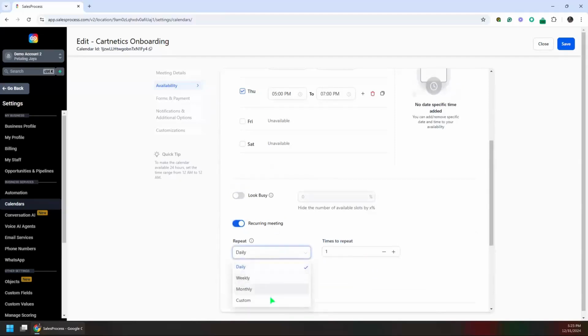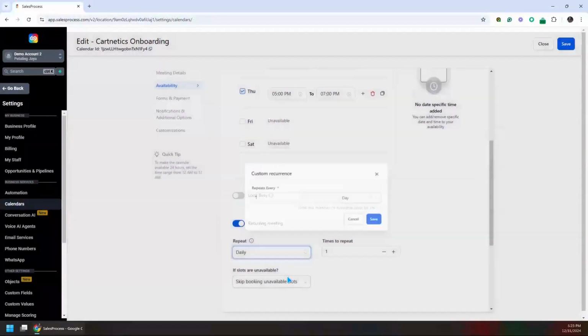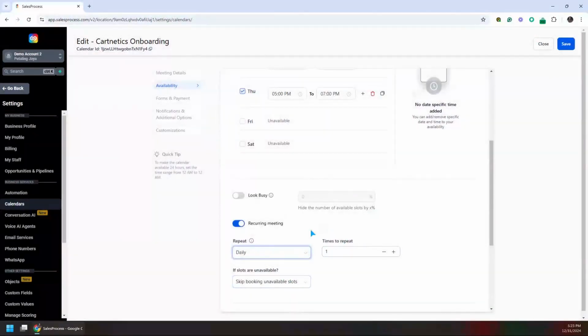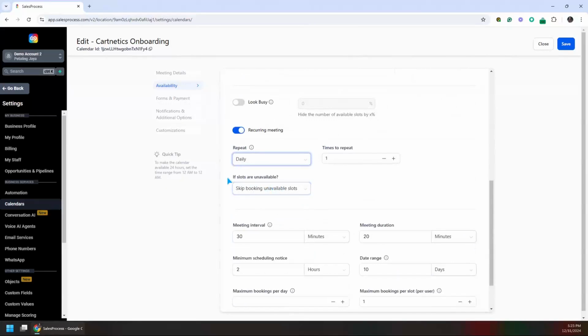Every day, weekly, monthly, or any custom scheduling that you want. You can tell it the number of times it's gonna repeat. This is very good when you're using class type booking. Okay. And if the slot for that particular time is not available, then what should happen? Should it skip the booking, or should it continue booking, or book the next available slot? You will select that accordingly.